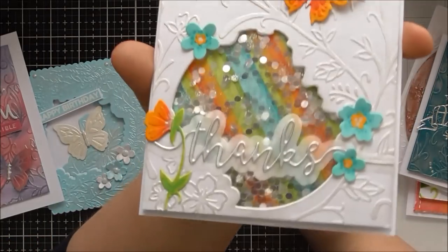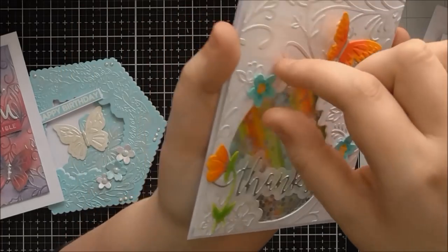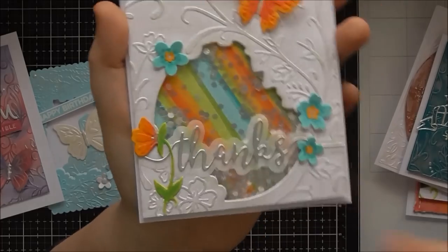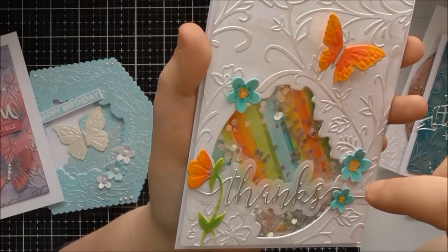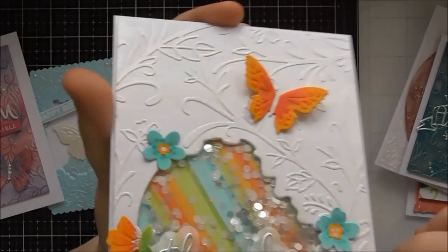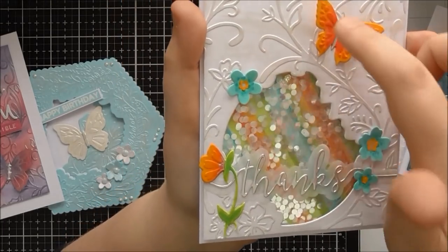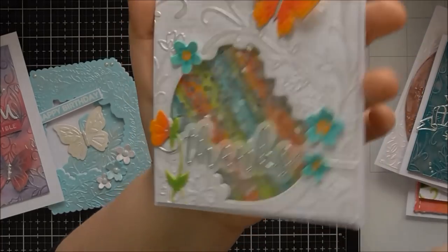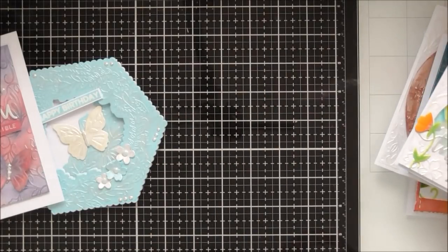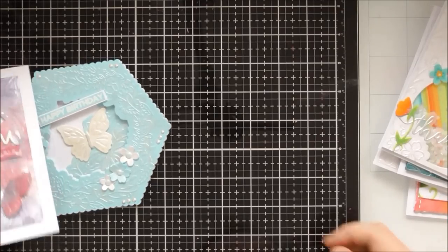I did a shaker card because obviously when you see an aperture, a shaker card just screams out at you. I used lots of the separate elements to decorate it - any leftover ones from other cards, coloured in with alcohol markers. I used a sentiment strip die across the front. I dry-brushed some Pure Platinum Nuvo embellishment mousse over the background piece, then used the same Nuvo pens I'd coloured the elements with to do a stripy background behind the aperture. I really like how that one turned out - typical that I didn't film it!